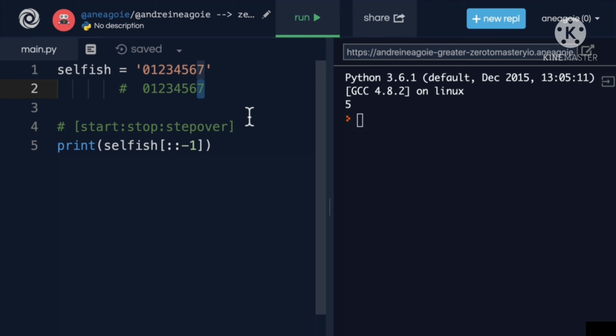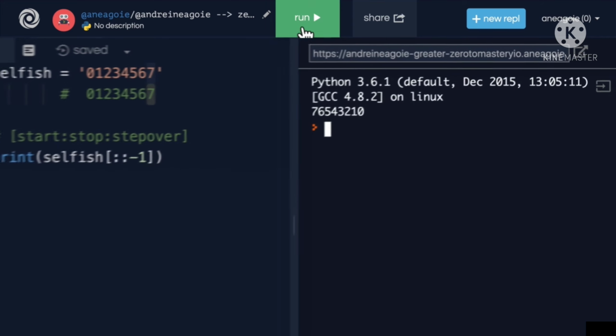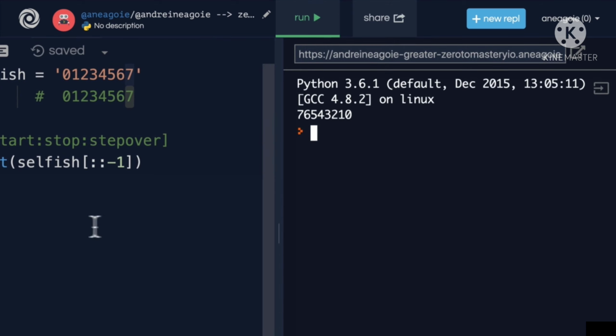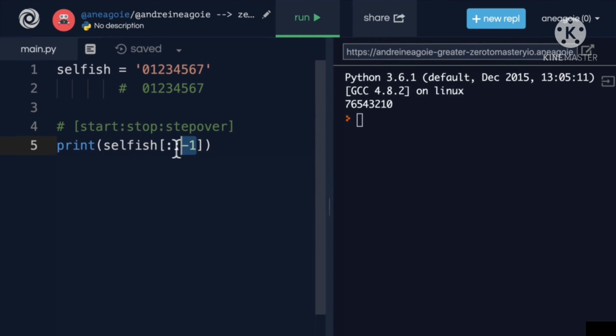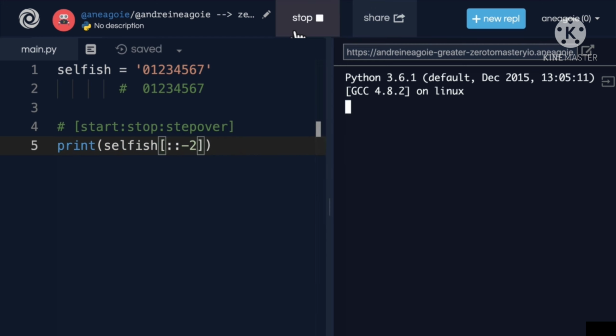So what do you think will happen here? If I click run, did you see that? We get the reverse of the string. So this is a very useful notation if you want to, let's say, reverse an order. And if we want to, let's say, skip by 2, I click run, and you see that we're skipping by 2 now.